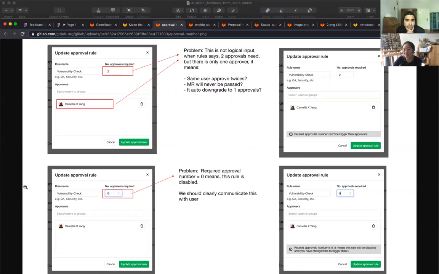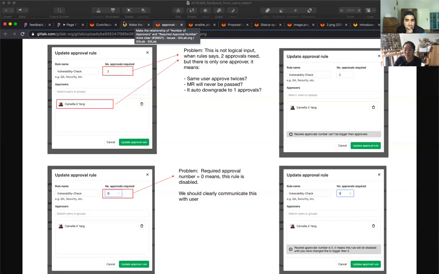What do you mean by 0? If I have 2 people required and I only have 1 approval, this math just doesn't work. The number of approvers needs to be bigger than the number of required approvals, and it needs to work with the toggle button.